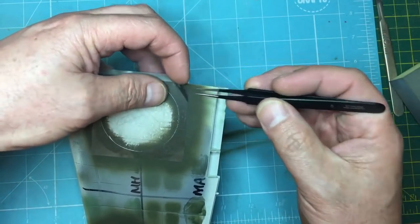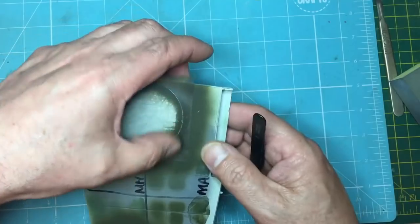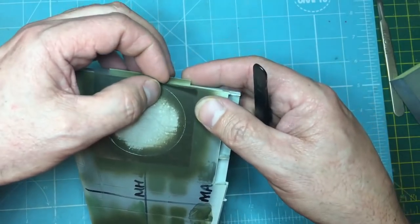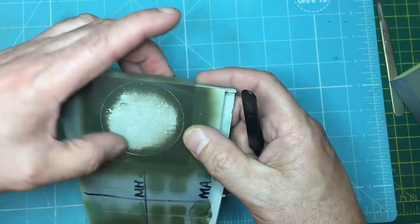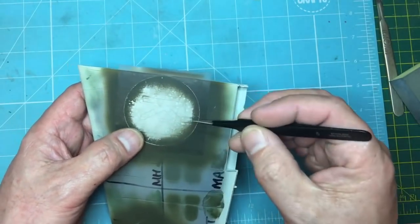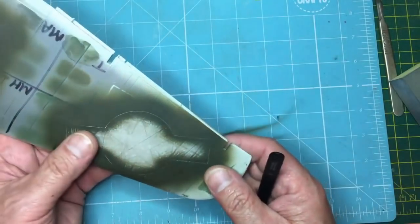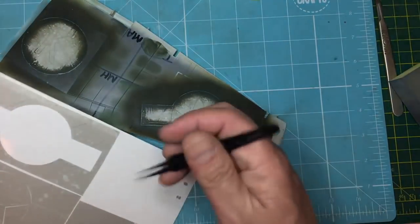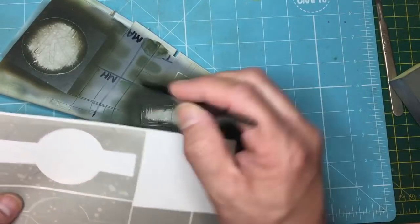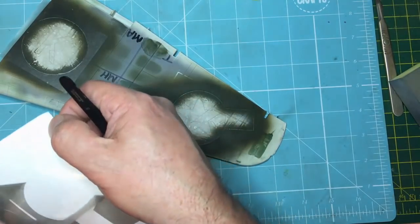That's gone down nicely — it's still up a bit there, which is a bit annoying. There we go, it's gone down now. What we should end up with — actually, there was no real reason to put that back on because I'm going to spray the K now and mask around here anyway. I need to put this one back on though because I've got the blue edging to go up to it. And if you remember, I put pen lines so we can see which way it goes. That was worth doing. Let's get this one off.